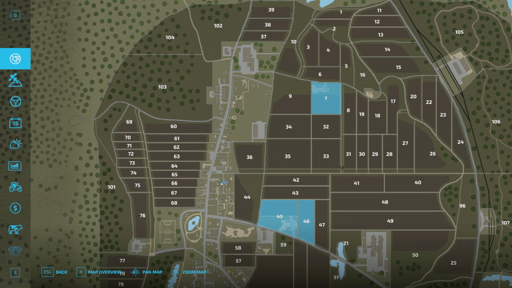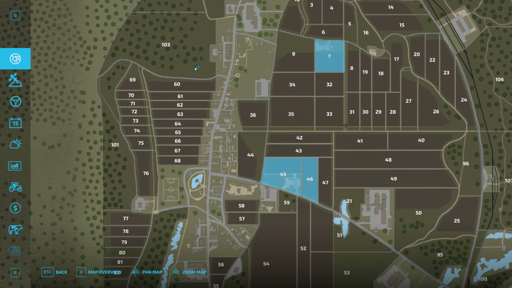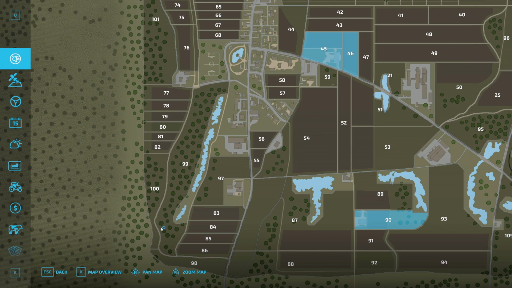Coming off of that, the front part of 103 is not bad, as well as this area coming up against this road right here. 101 is a little bit too hilly. 99 is extremely hilly, but it has this waterfront area right here that makes it a little bit nicer to put things in, especially around the road and the areas here.